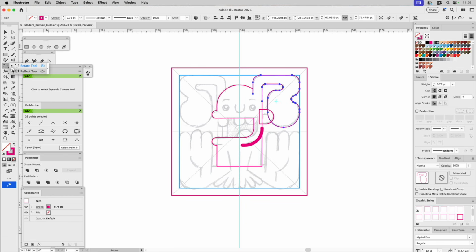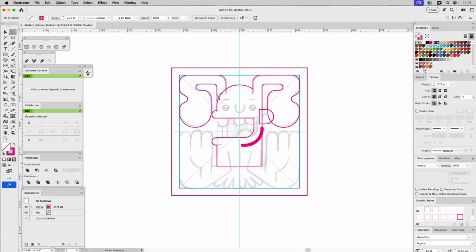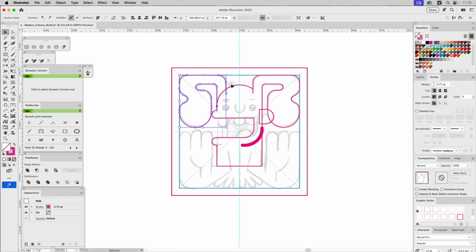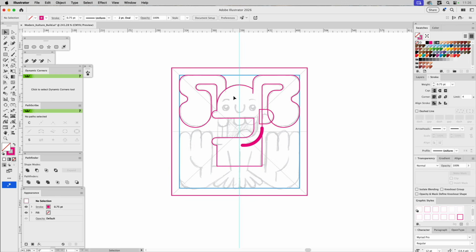I did that so I can clone it. Command C, Command F. Go to a central point, the guide here, flip it over so we get the ear to the other side. And then we can drag this down till we hit an anchor here. Then we can select these two, go to the shape builder tool, hold Option down, trim off the part overlapping. And I think that looks good. We can select these two, use the shape builder tool to get rid of that part that goes behind the ear. Then we can save this.